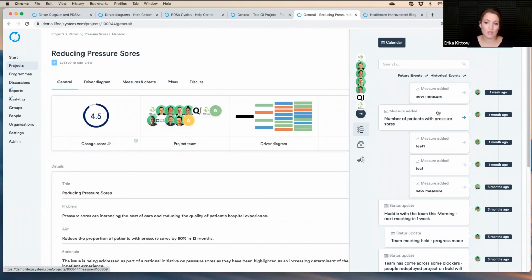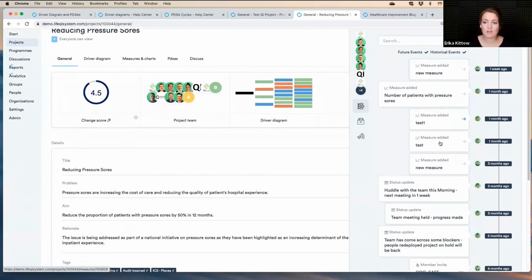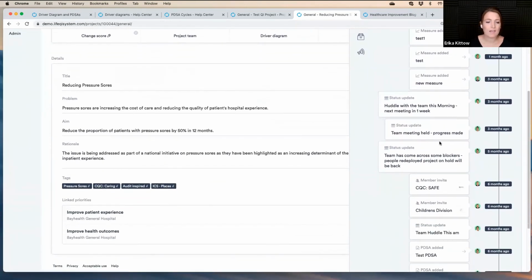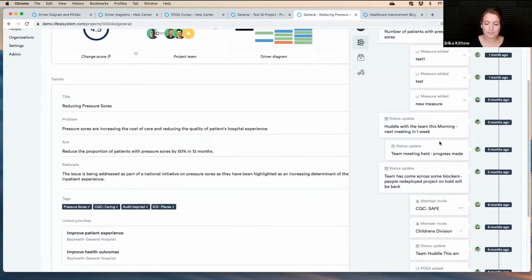So it just gives you a quick overview of the activity within a project, or perhaps even the inactivity within the project. If this particular project had stalled, you can come back and understand when was the last thing that was updated within this QI project. So a really, really great way to track activity.